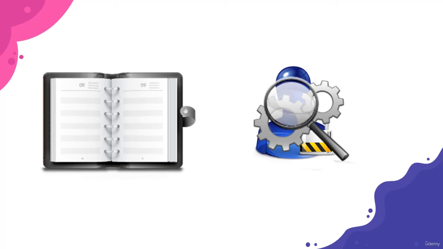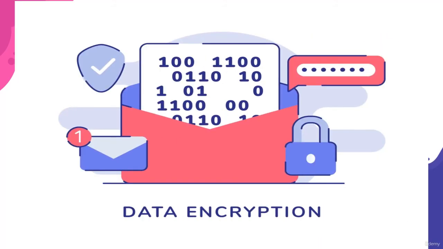Now, if you have evidence that someone has done something, has taken an action, we call it non-denial. Non-denial simply means that the user cannot say that he did not take the action because you have evidence of what they did. For example, if you send me an email and signed it with a digital signature, you are the only person in the world who has this special digital signature key. I'm sure that you sent the email. You can't tell me you didn't send it later because now I have proof. This is non-denial.